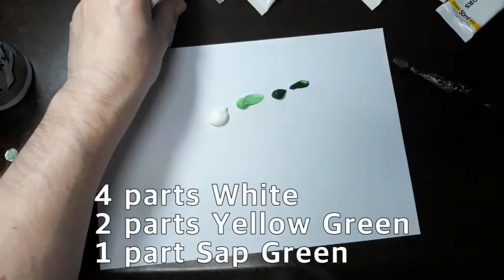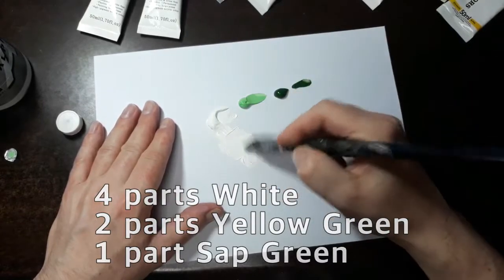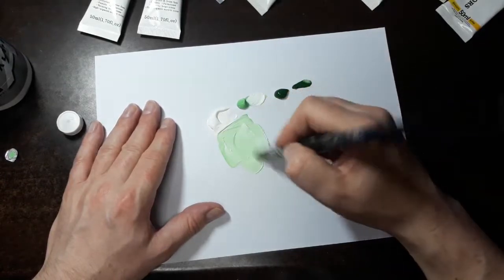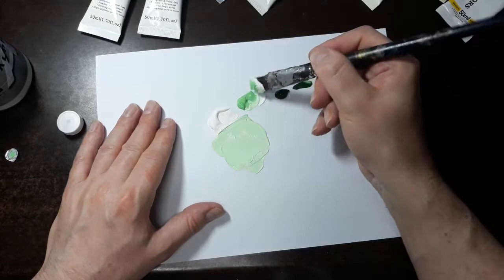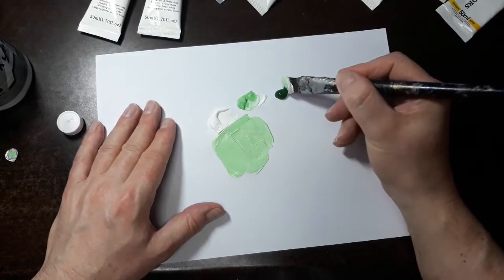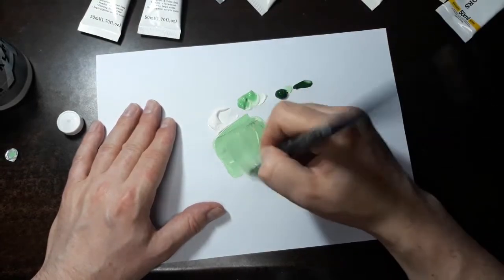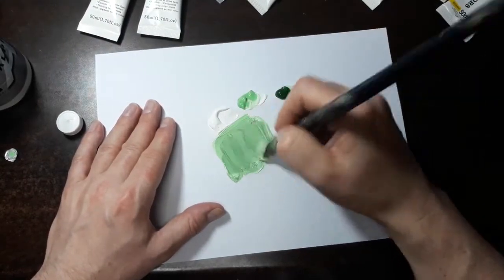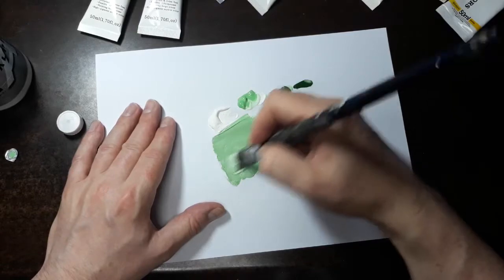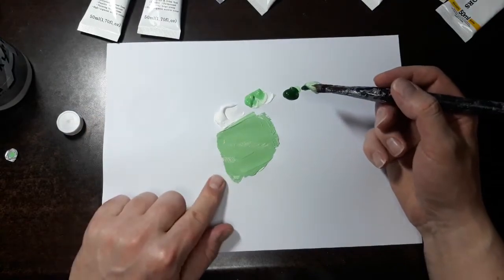What I love about this is that if you're into antique cars, or if you're trying to do something with cosplay and you mix the right color for one of your projects, this is the way to go. These colors were very popular during the 50s. Every year, the motor companies would choose different colors to put on their cars. We're using one part over here of our sap green. Look at this, it's a beautiful color right there. Friends, this right here is a Pinecrest Green.